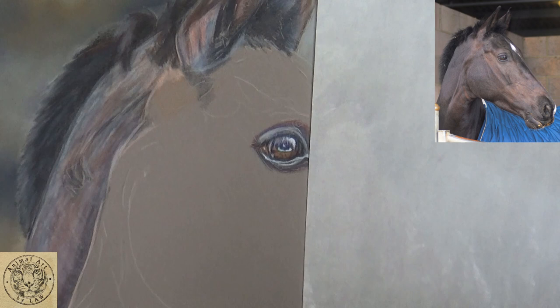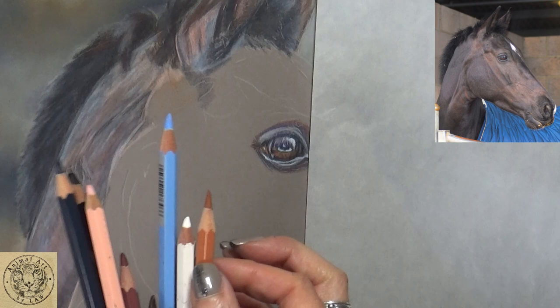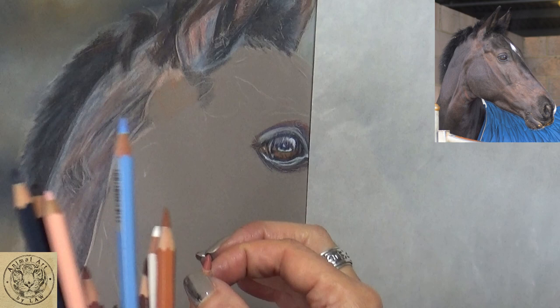Okay, so I'm going to carry on now down over this area. I'm going to speed up a tiny little bit, but exactly the same. We're going to use all those colours that I used on the previous areas, possibly a little bit more ochre and some cinnamon. Where are you? Some cinnamon coming in here.